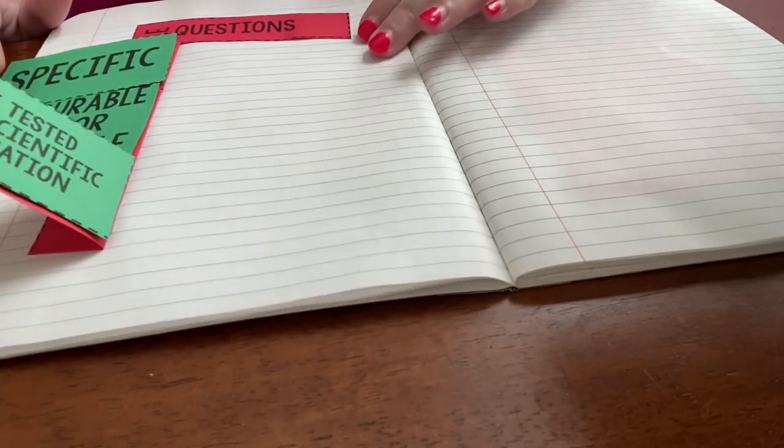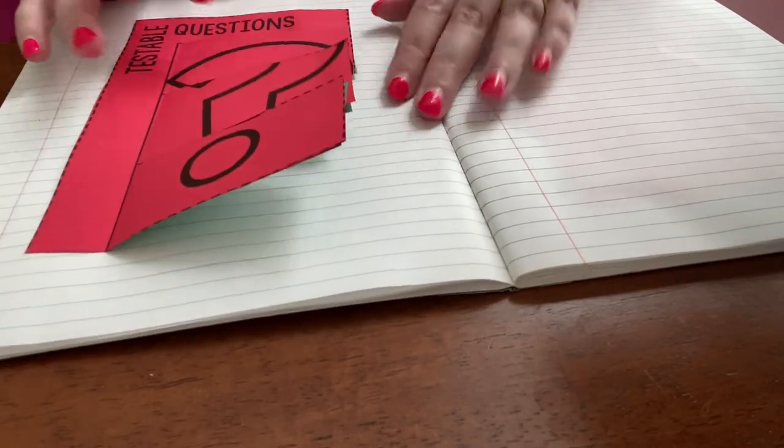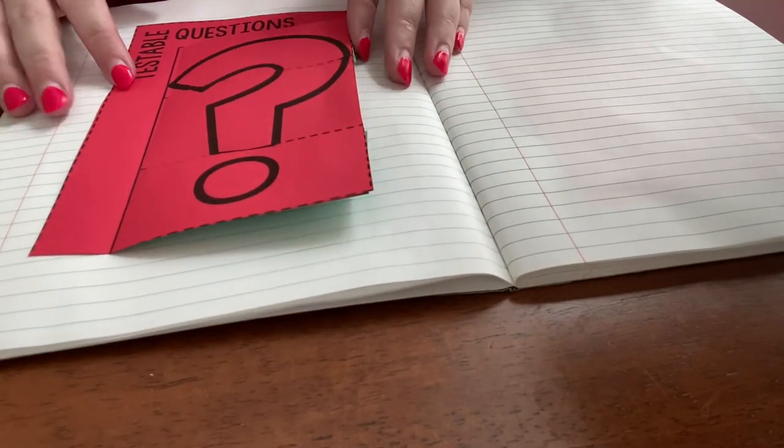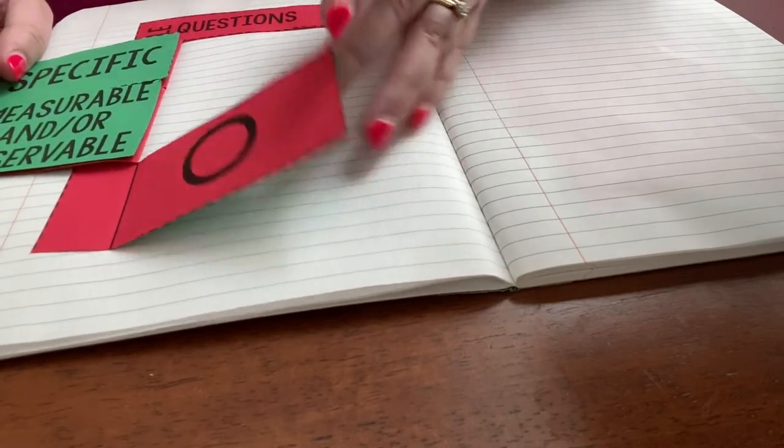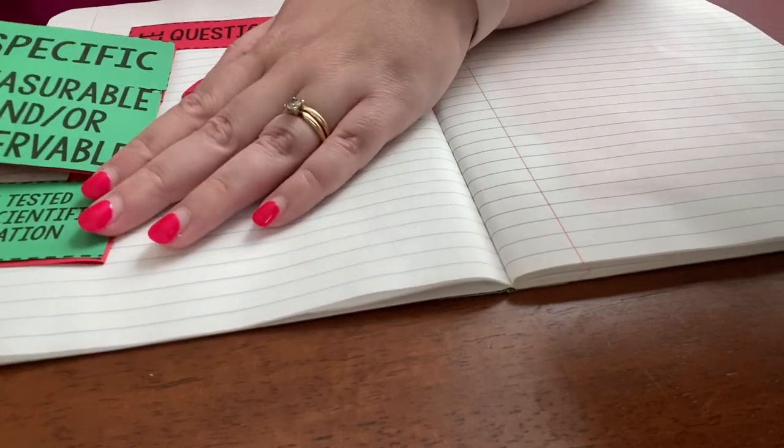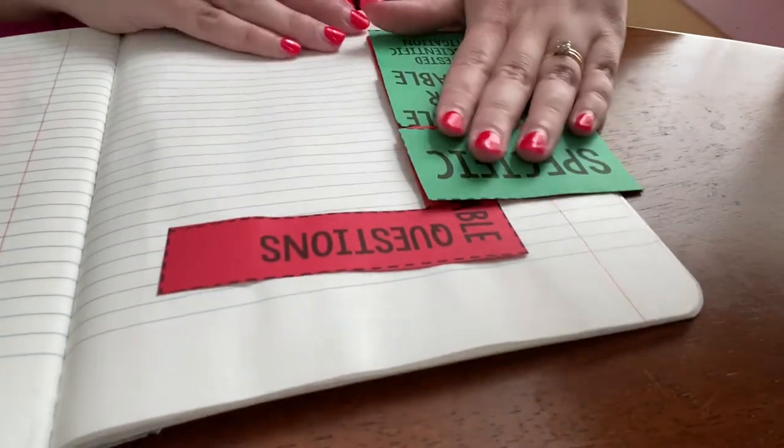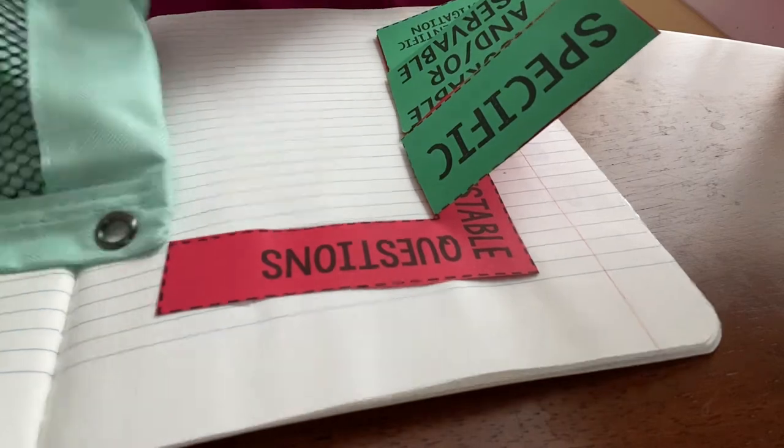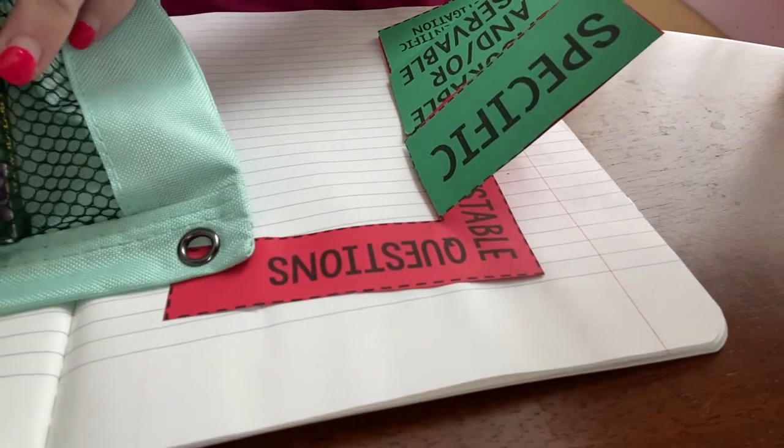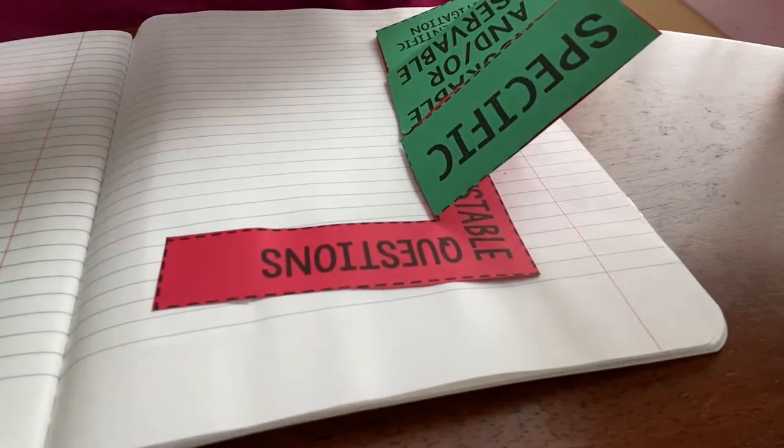This white piece of lined paper underneath the flaps - we're going to figure out what it means when a testable question is specific, measurable, observable, and can be used in an investigation. So for now I'm flipping my book around so I can write correctly, but I promise that when I'm done writing each section I will make sure to turn it around so you can see what I've written.